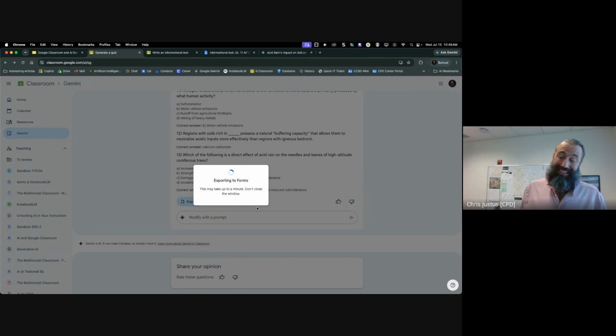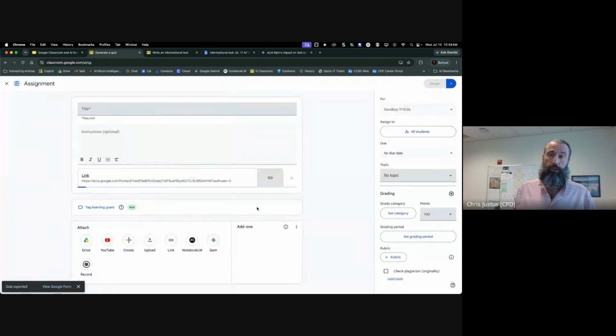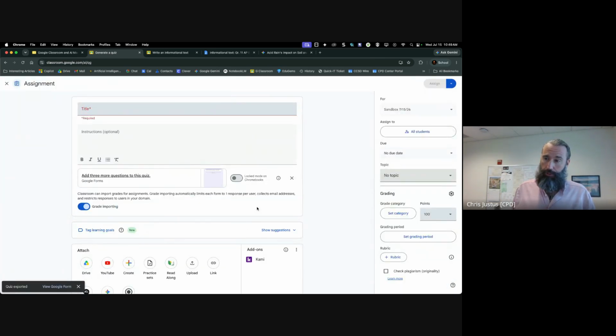And what Gemini does is it creates the quiz for you and formats it into a form. Pretty amazing. That form, as the students access it and use it, their answers, as long as it's automatically graded, right? If you have to grade something manually, there's an extra step involved with it. But yeah, you can very quickly get those points in there, send it off to Infinite Campus, and everybody's nice and happy.